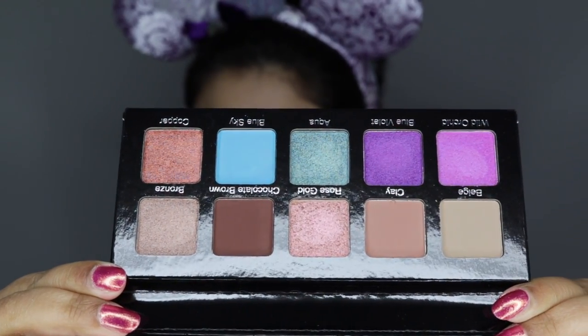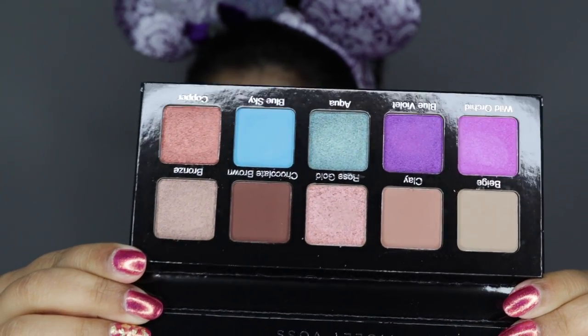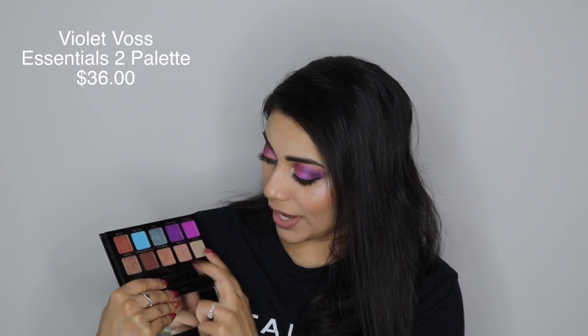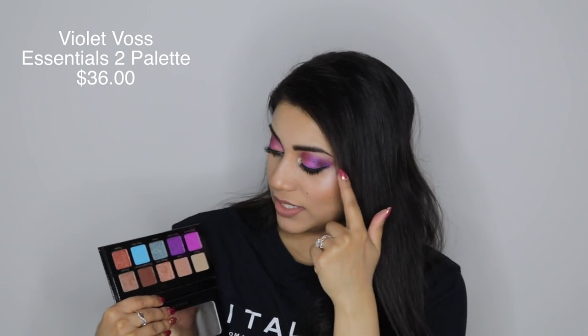Next, we have this eyeshadow palette by Violet Voss. It has a mirror and it comes with 10 shadows. And I actually ended up using all 10 shadows for this makeup look. I first used beige and clay for the crease. Then I packed on rose gold and mixed that with bronze and copper for the inner half of my eyes.